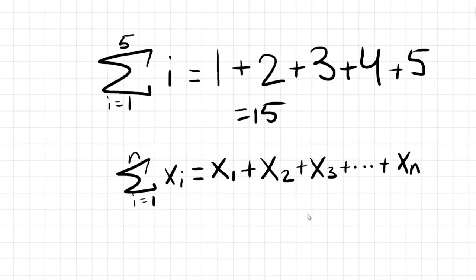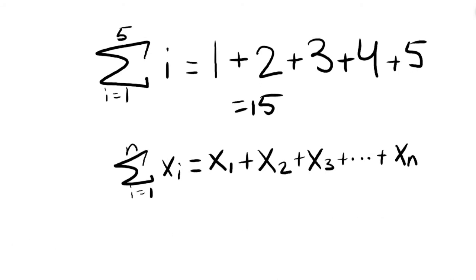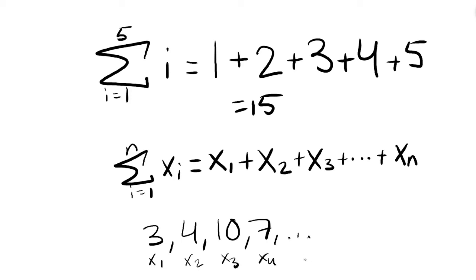And this might be, let's say we have a sample. We have taken a few. And we have one that was 3 and one that was 4, and then we have one at 10, and then at 7, and so on. Then the first here is x1, the second is x2, the third is x3, x4, and so on. And we just put 3 here instead of x1, and 4 here instead of x2, and so on. And that is how the sum works.